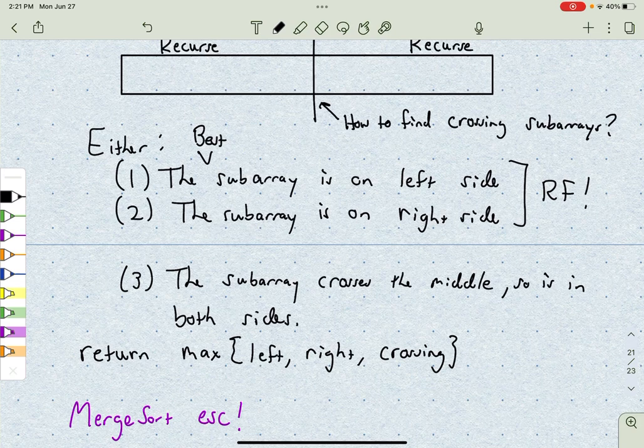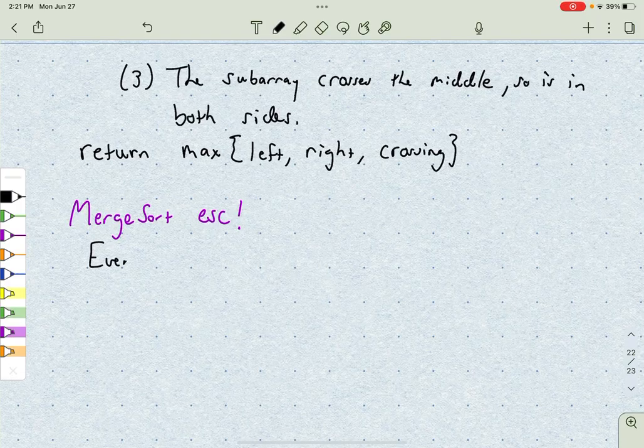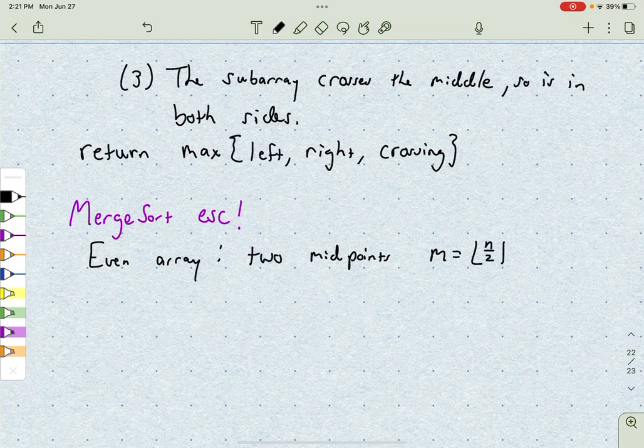Let's focus on how to find these crossing subarrays. The key property of a crossing subarray is it has to cross. For simplicity, let's assume we have an even size array, just for illustration. There are two midpoints, which are m equals the floor of n over 2 and m plus 1, which is the same as the ceiling of n over 2.